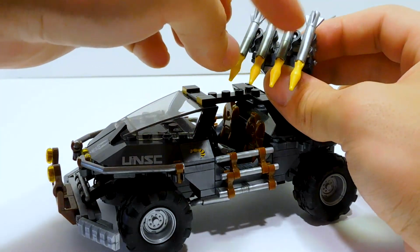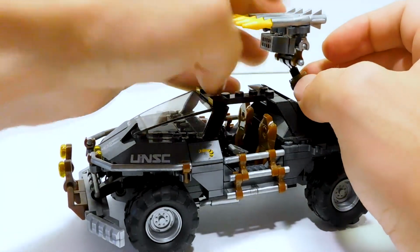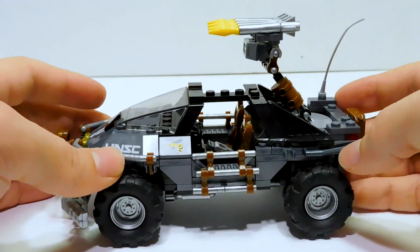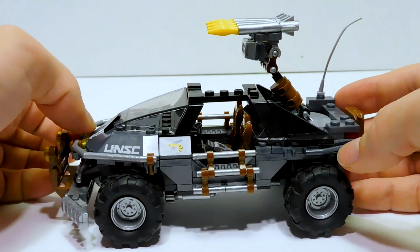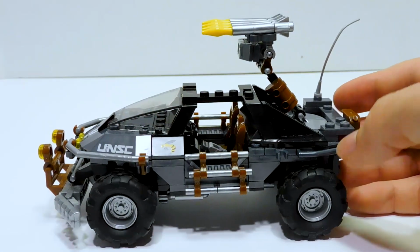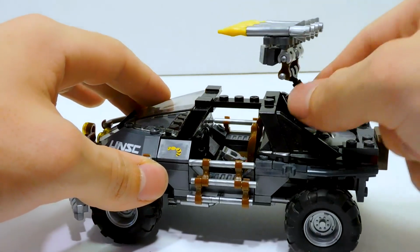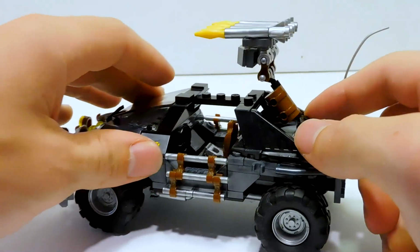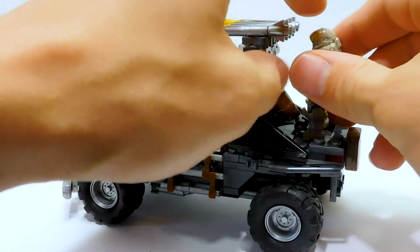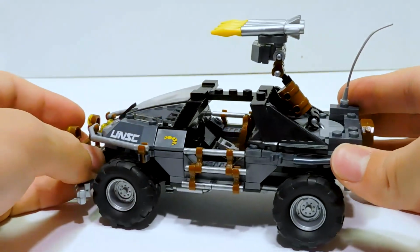Problem is these things crack really easily. There's little cracks running all along the silver pieces. So far, it's not really inhibiting their use at all. It just is kind of frustrating. Also, we're to assume that the missiles would be launched from in here. So, like, the Spartans would be both sitting in the cockpit and then, I guess, targeting from there. Because there's no way for you to mount a figure to steer it, which, even if you could, the missiles going off would just fry whoever was standing there. So, missile goes off, your head is melted, and then you've lost your gunner after one shot. So, that kind of makes sense.